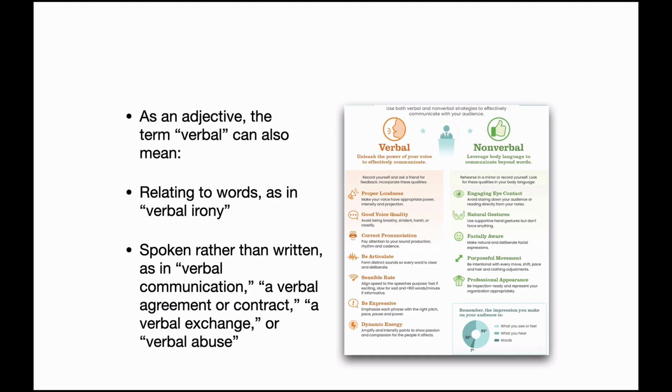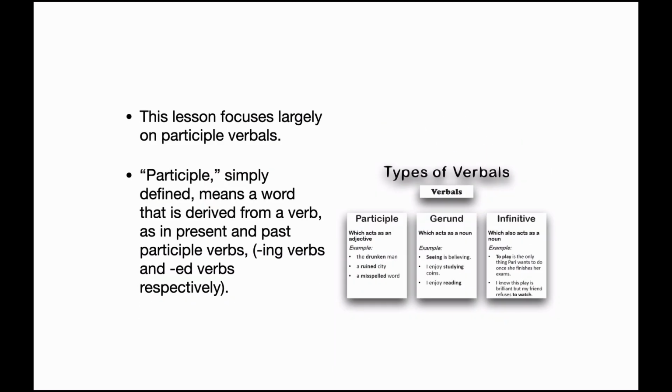As an adjective, the term verbal can also mean relating to words, as in verbal irony; spoken rather than written, as in verbal communication, a verbal agreement or contract, a verbal exchange, or verbal abuse. This lesson focuses largely on participle verbals. Participle, simply defined, means a word that is derived from a verb, as in present and past participle verbs, ing verbs and ed verbs respectively.